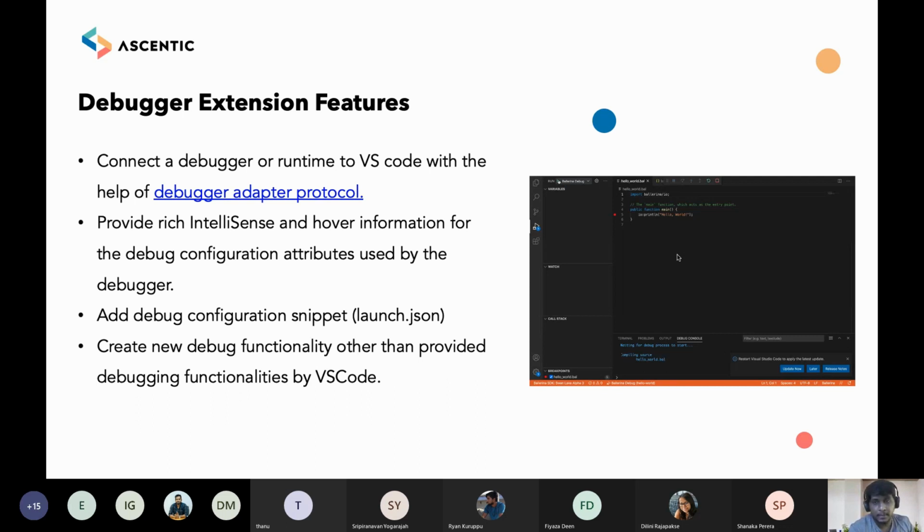It's actually a protocol created by Microsoft for the purpose of these debugger extensions, and I think Eclipse is also using this. So what it does is it will provide you a set of standards. So you have to write an adapter class that implements certain functions in that protocol. That adapter class knows how to interact with both VS Code as well as the corresponding debugger. So this is how you get it done. Anyway, we will not cover debug extensions much in this webinar, but it's an interesting area as well.